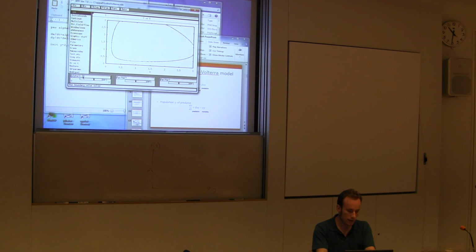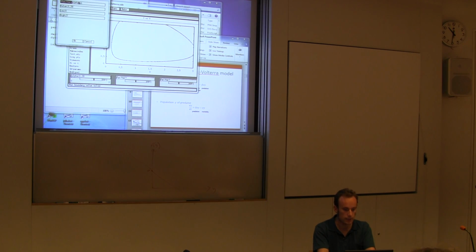So I got that by clicking on this little box here. To get this window, I entered the name of my parameter. One of my parameters is called alpha. You can set it to whatever value to start off you like. Set the range over which you want this slider to go.